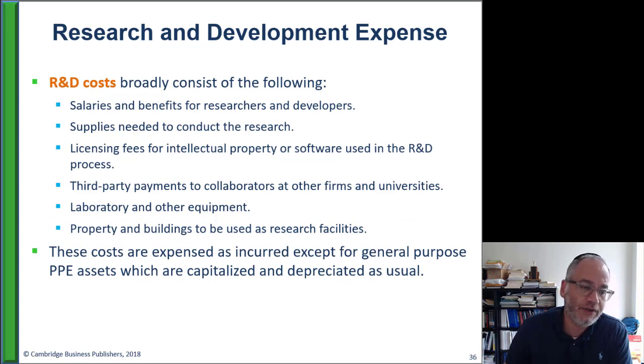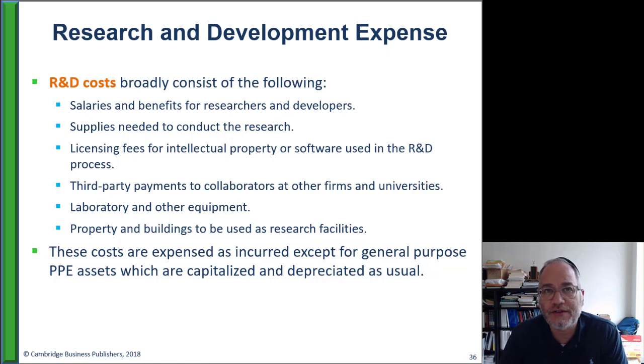Let's talk a little more about research and development for a moment. Research and development consists of all of the costs of conducting research and developing new products. And these are the costs up until the point where the product is considered to be a viable product that's going to work in general. So once you have created a product and you're pretty sure this is going to be a viable product, it works and it's saleable, then any remaining costs would be selling, general, administrative costs, or they may go other places in the balance sheet, or in the income statement rather.